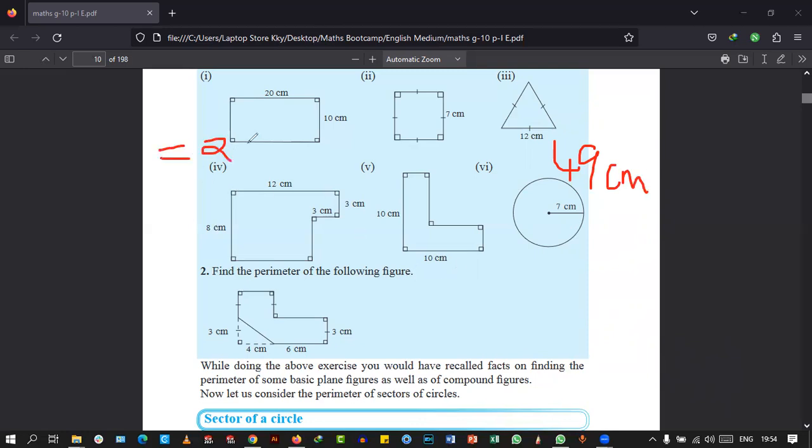So you have to write 2 pi r, right? It will be 2 times pi, which is 22 by 7, times r. I'm just substituting. There is a 2, and then pi, we know that it will be 22 divided by 7. R is 49. So I'm just substituting this. Or maybe you can even substitute those numbers with the units itself. You can write it as 49 centimeters as well.